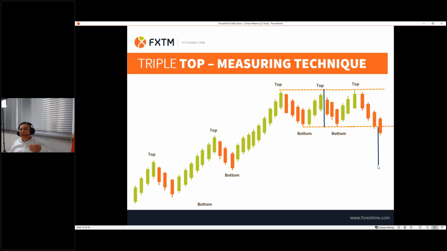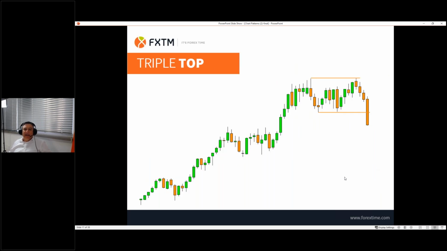You see, this is the minimum distance based on this theory. So this theory implies that prices will go at least until here, and at other times it will go even lower. That's why it's called minimum distance. And here is a real price chart.